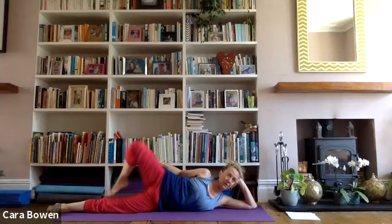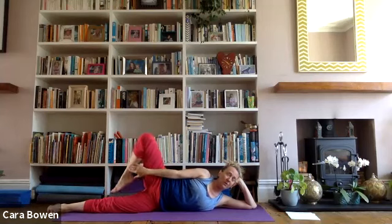Okay, good. From there, we can move on into tree pose with our top leg. You might want to catch your ankle this time. So unlike when we were in standing, you've got a hand free to do that. Good. Keep balancing. That's nice.